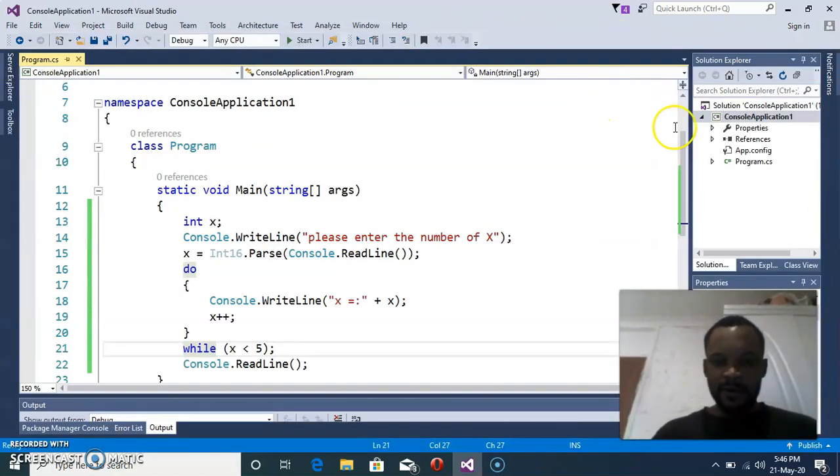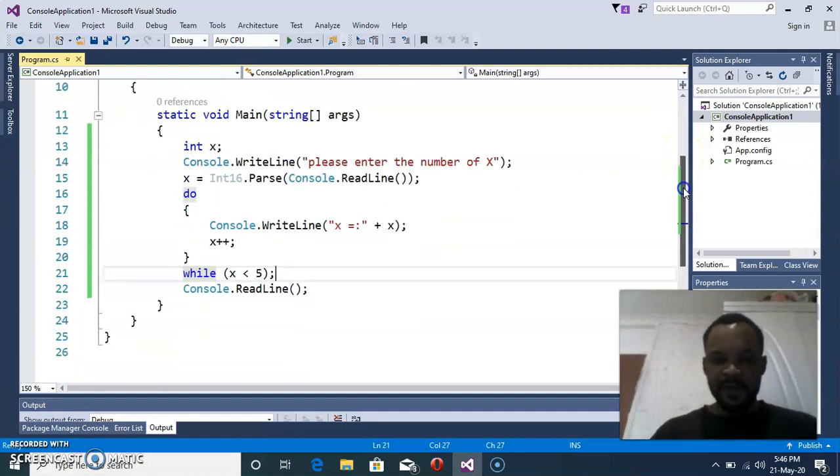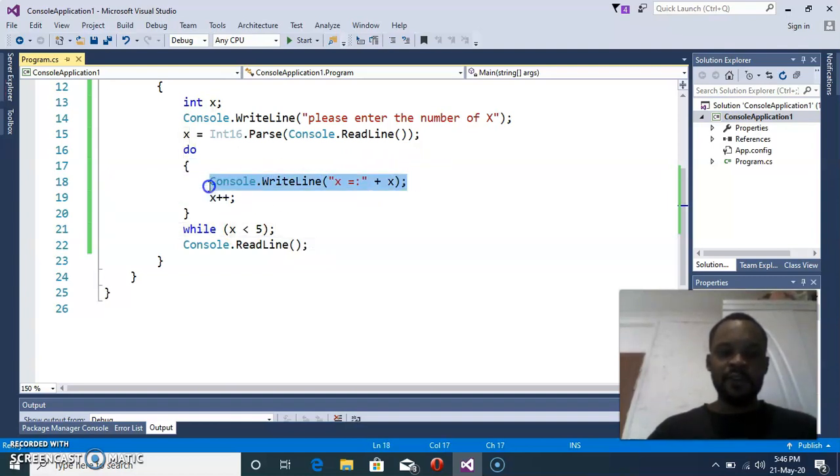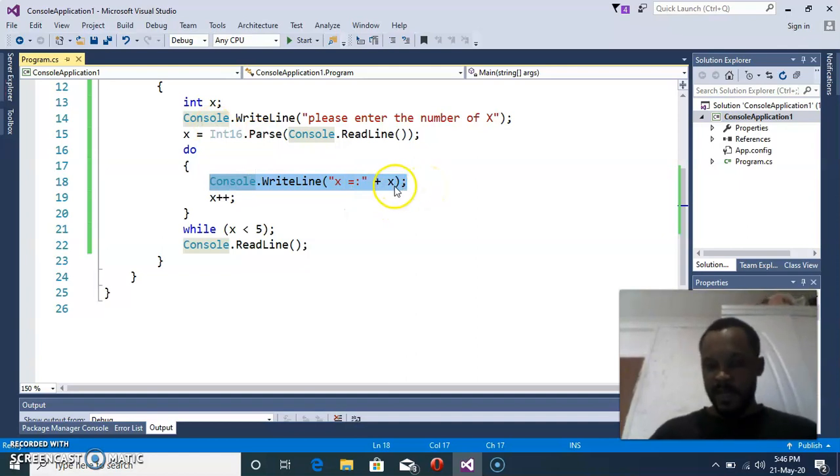So that is how the do while loop works. It comes here first. When the user enters the value, it's going to come here first and then check here. If this value is less than 5, then display everything. If this value is greater than 5, then it's not going to crash this application. It's going to come in and by default display this value, which is going to just put the value of x the user inputted, and display it here. So it's very straightforward.